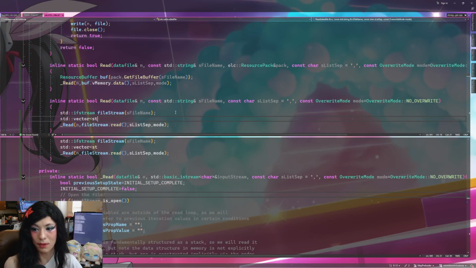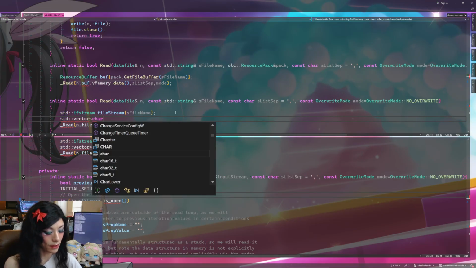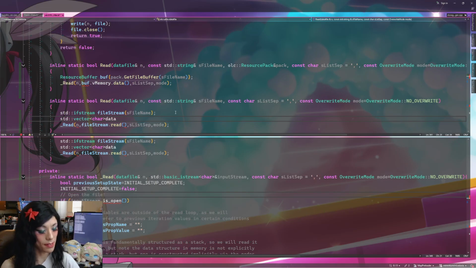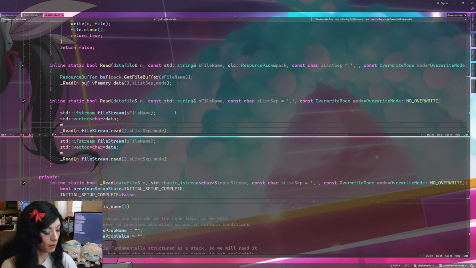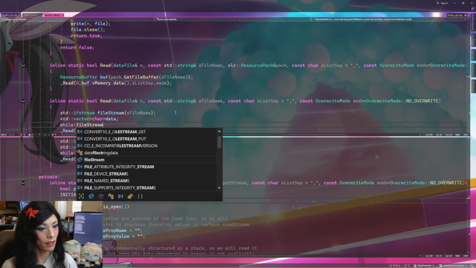Is it a little slow? I mean, this can afford to be a little slow, so I guess that's fine. And we can say data, and we can just say while filestream.good, data.emplace_back, filestream.get, which should just return the next character. Honestly, we might be forced to do this.